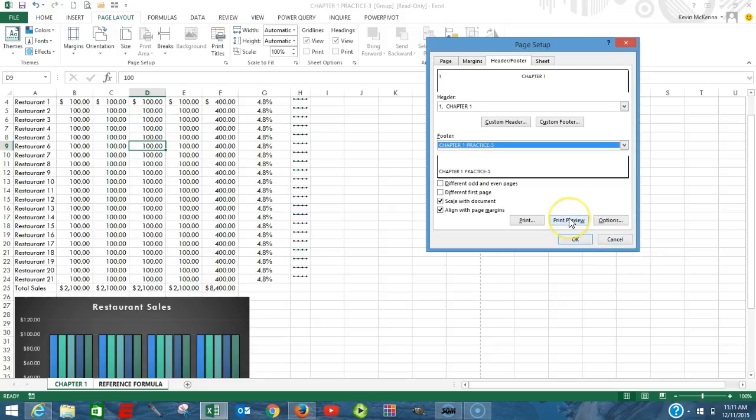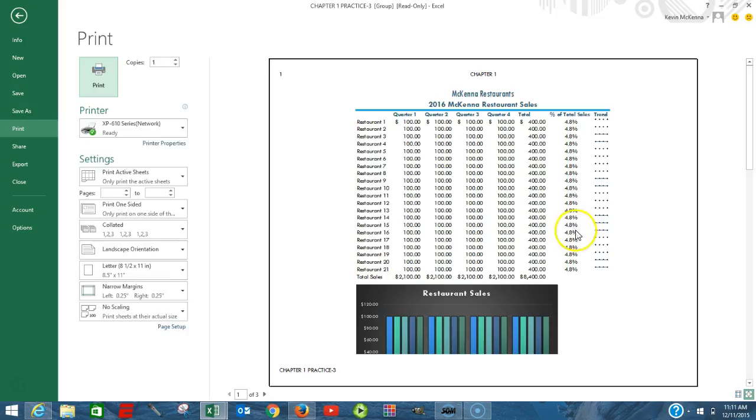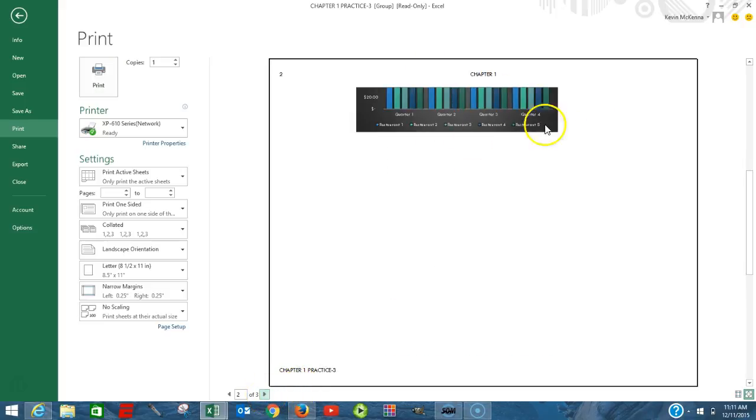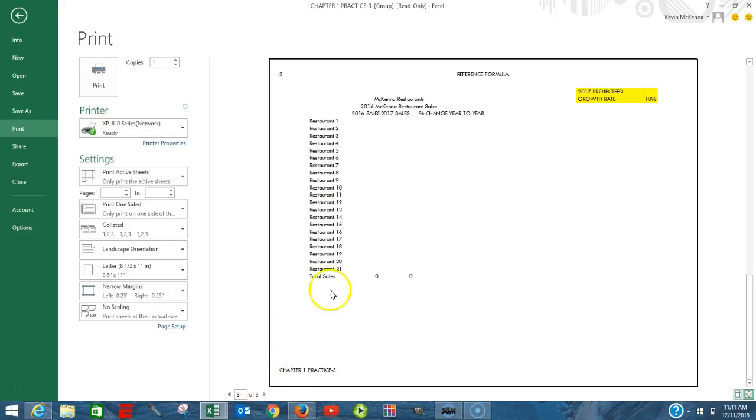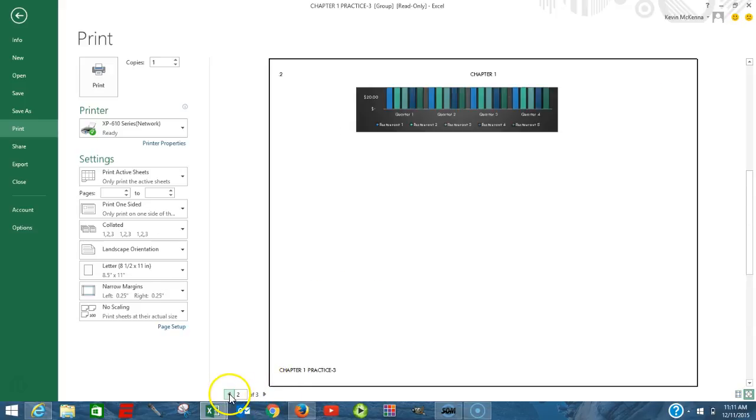Next, we want to see what it's going to look like. So we're going to click on Print Preview. And what it's telling us right now is that we have 3 pages. Here's page 1. Seems to be working up here for our headers and footers. Page 2, it's only catching the bottom of our chart. Page 3, once again, we never put any information, so it's really showing all of page 3. The problem is with page 2, just showing that small section of the chart.